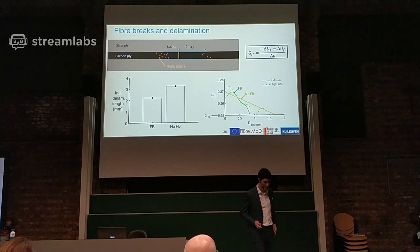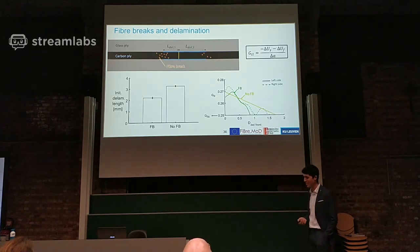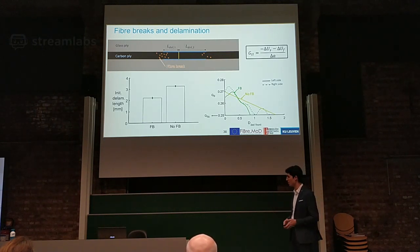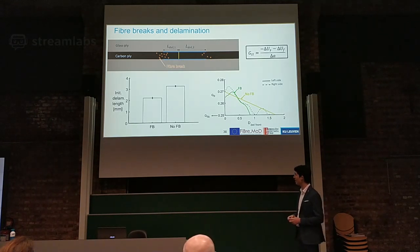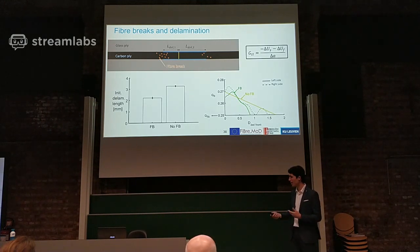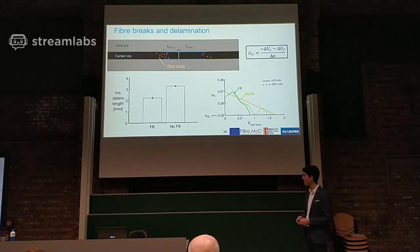Okay. So the way I think this would work is that we are predicting now the strength of a meso level bundle, indeed. But once we know the strength and the variability of strength and other parameters, like stiffness, like failure strain, of our mesoscale level, I think we can input this in a finite element model, which is a macro scale, and adding some of this into such a model, I think that would bring us to the next scale. Now I'm done with my answer.